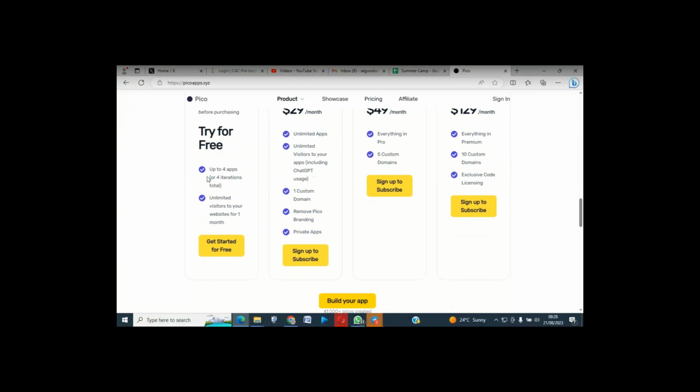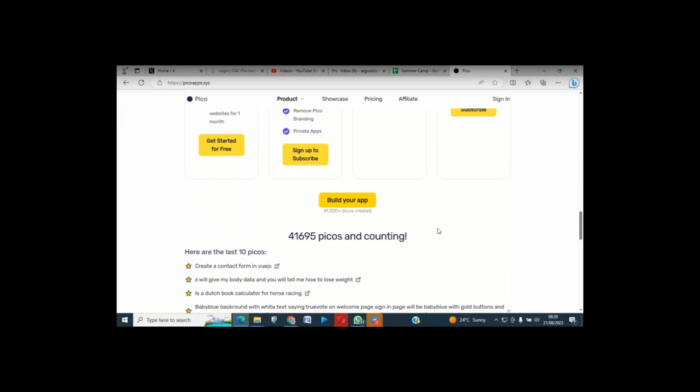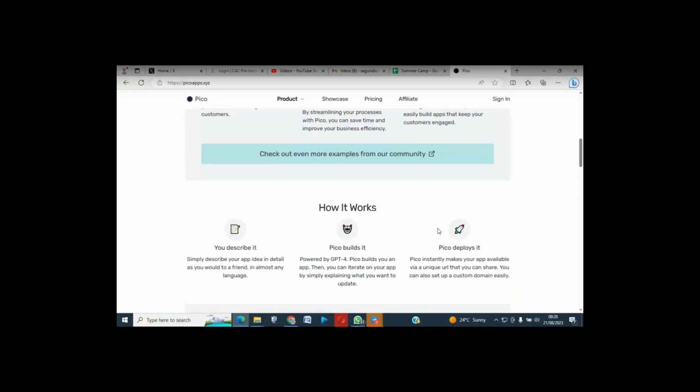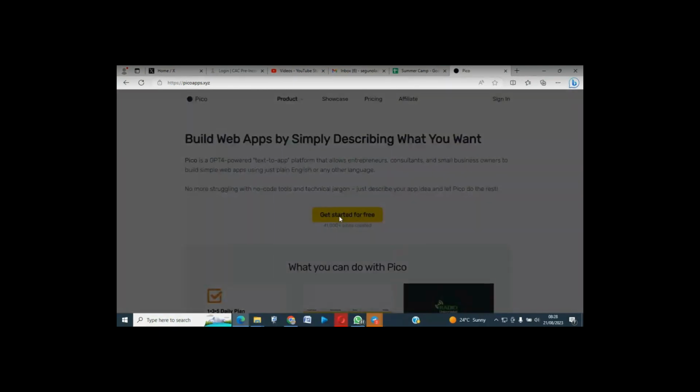So this is the pricing. The free one, you have 4 apps in total, and anybody can visit your app because it's to their own advantage anyway. If you want to do that, you can do that, only that you require some understanding of the AI world very well. It's prompts anyway. Okay, when we get to design, we will talk about that one as well. Okay, moving on. Let's just get started.